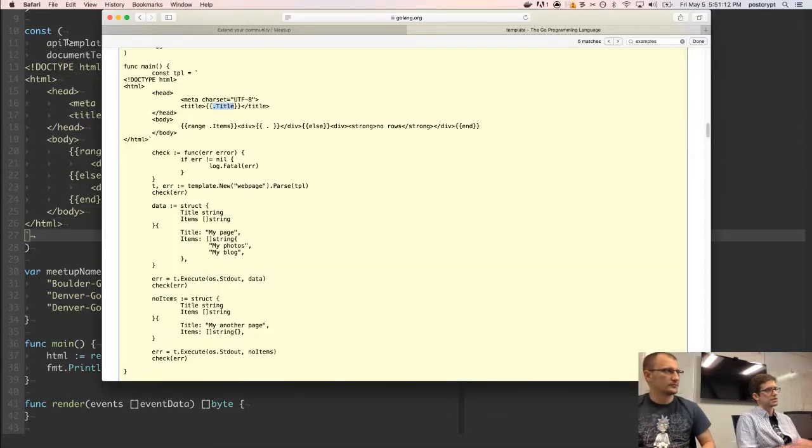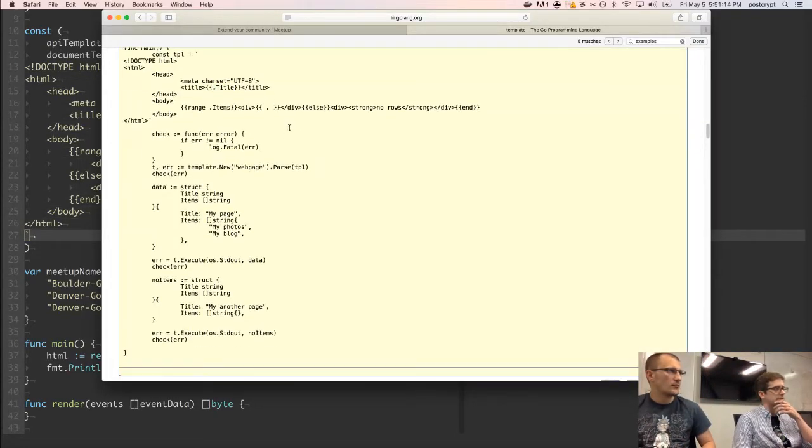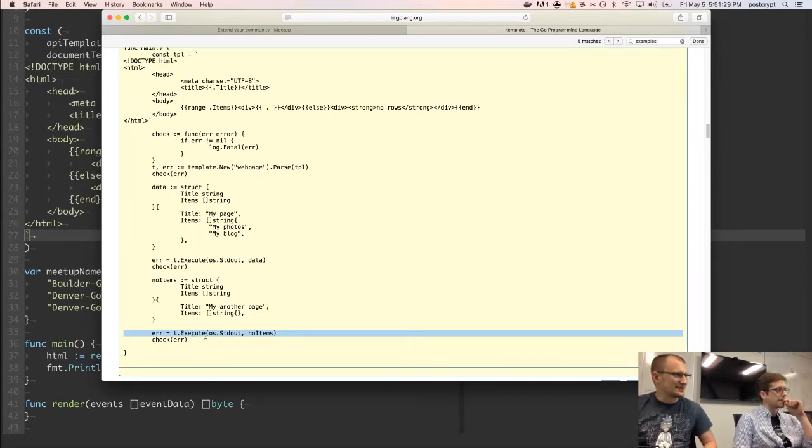Let's take a look at this documentation here, or this example. It's very nice. So you can see you've got your template here, and then you're going to make a new one. And you can see that's going to be the same thing every request. It's the execute that will be distinct each time. It's interesting, it executes into an IO writer. Yeah. So we could just do a list and instead of printing out like that. Oh yeah, that's a good point. Let's do that.